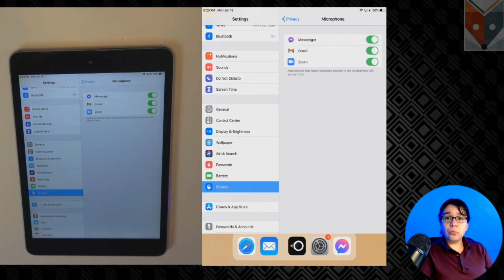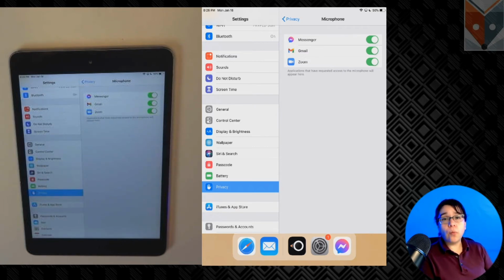There are times where in Gmail, or a lot of mail apps actually, will give you access to dictate your email rather than have to type it out, which on a mobile device is actually really, really useful. So it will give you an option to go ahead and just dictate what you're saying, and it will start writing out your email. So it does make sense that Gmail is requesting access to the microphone.